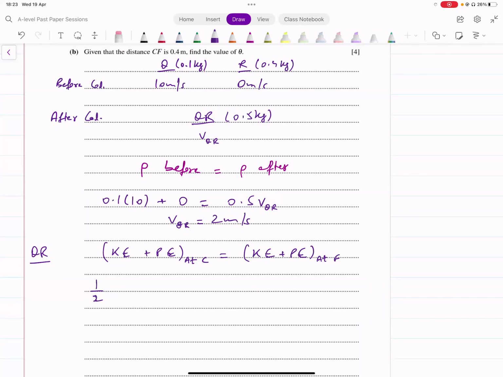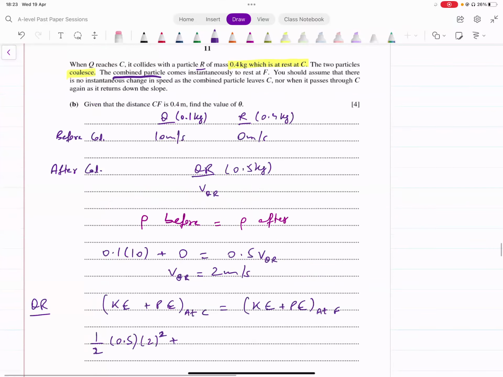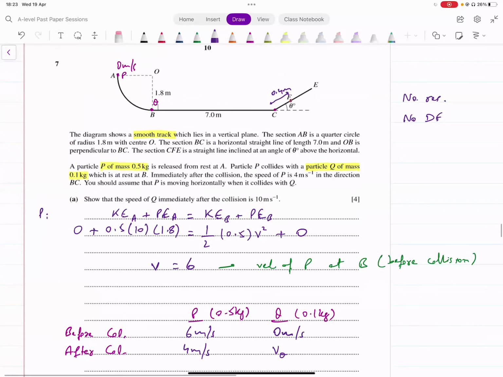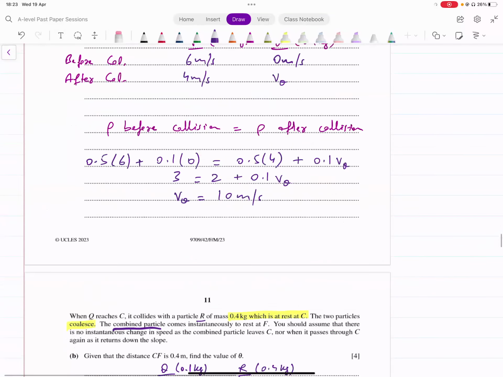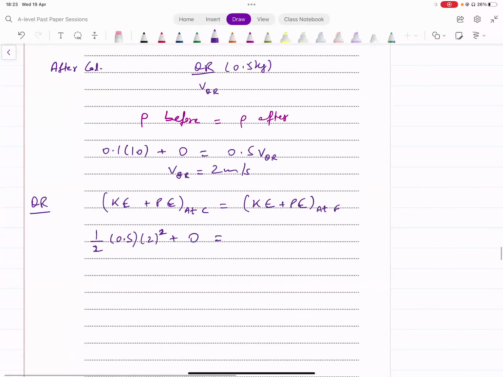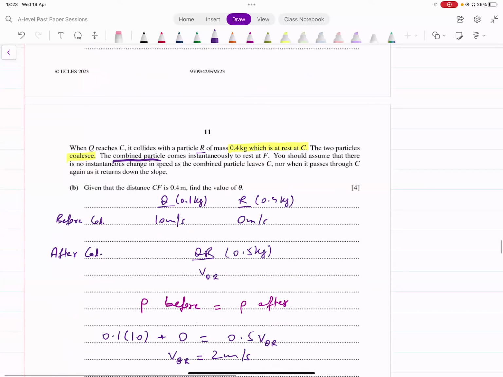हाफ इंटू एम. एम कितना है इसका 0.5 कंबाइंड पार्टिकल का, इंटू स्पीड विच इज 2 का स्क्वायर, प्लस पोटेंशियल एनर्जी. अगर हम इसको बेस लेते हैं अपनी, तो इनिशियल हाइट तो 0 है, ठीक है, सो पोटेंशियल एनर्जी इसकी 0 होगी. दैट इक्वल्स काइनेटिक एनर्जी एट द पॉइंट F, वहां पे जो रेस्ट पे आ जाता है काइनेटिक एनर्जी 0 हो जाएगी. पोटेंशियल एनर्जी क्या होगी, mgh, मास इज 0.5 into g which is 10 into height. Height कैसे आएगी, that's what we have to figure out.